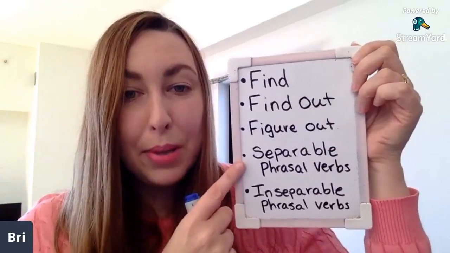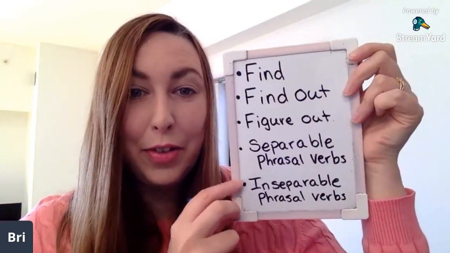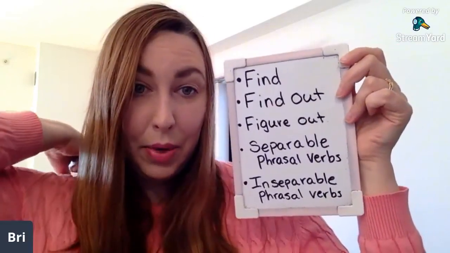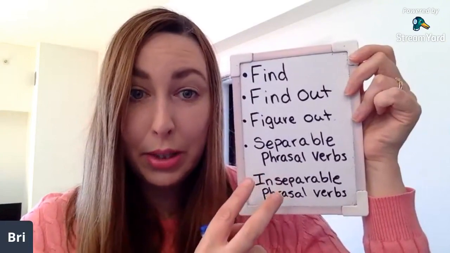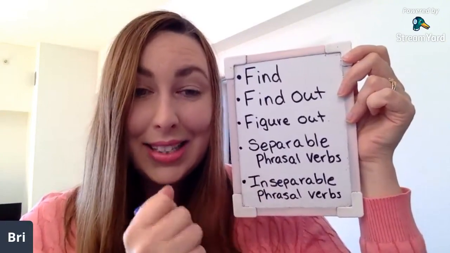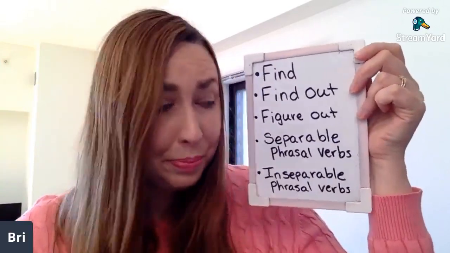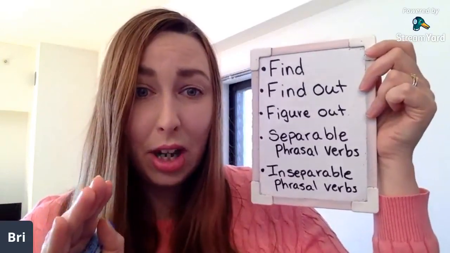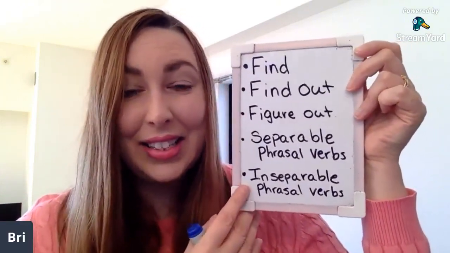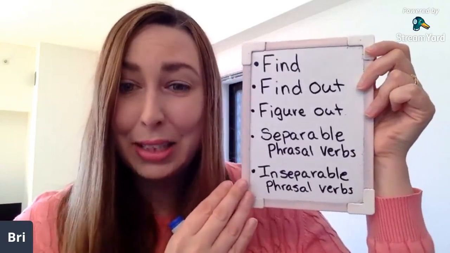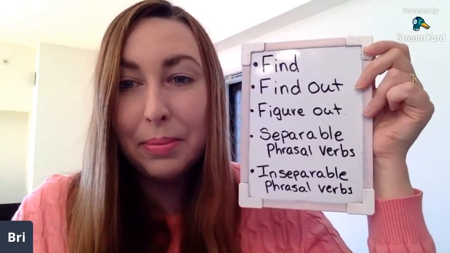Then we have separable phrasal verbs and inseparable phrasal verbs. So these can be confusing, right? So basically, when there is a direct object in your sentence with a phrasal verb, some of them can be separated to put the direct object between the phrasal verb. However, if there is no direct object, we don't separate the phrasal verb. And even though some have a direct object, some of them can't be separated. Oh, yes, very good. Figure out your problem in math. Good.